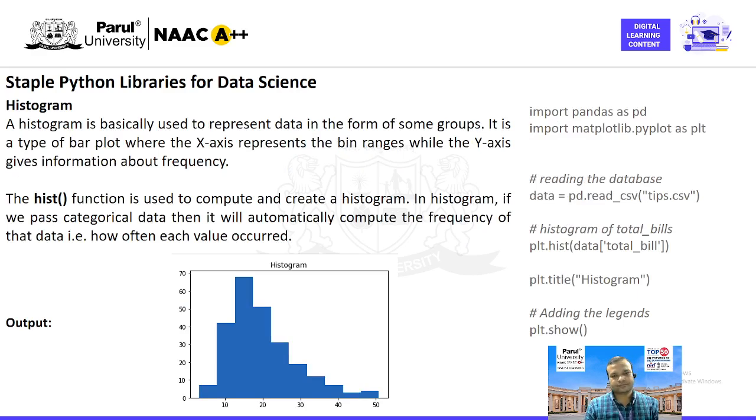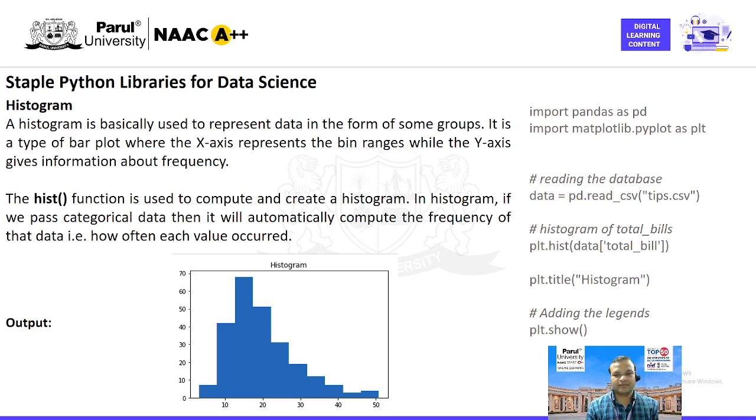Histogram. A histogram is basically used to represent data in the form of some groups. It is a type of bar plot where the x-axis represents the bin, while the y gives information about the frequency.